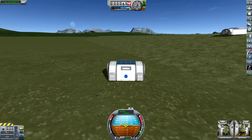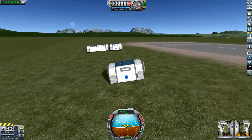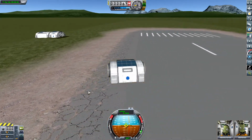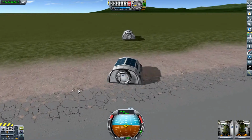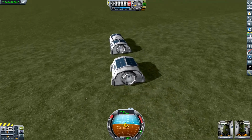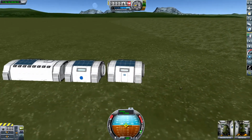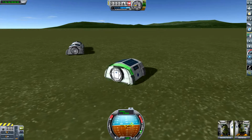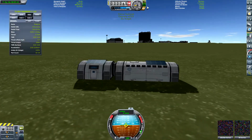My little base buggies. Let's go up and over. And let's give them a little bit of a shove, shall we? Just a friendly, gentle pop. There we go. And we're off. Pop. So bring the brakes on for that one.